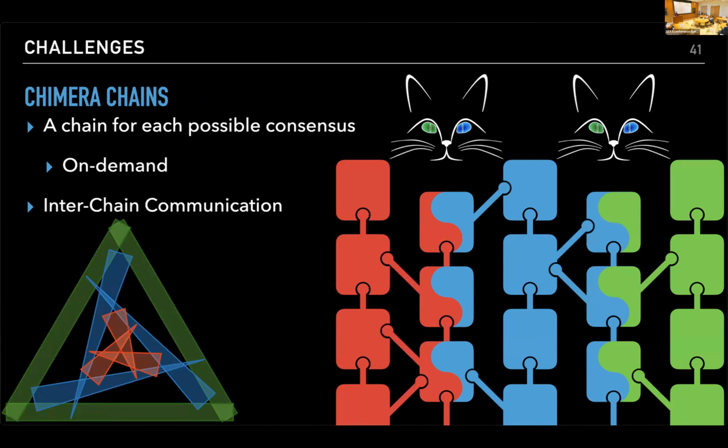So I'll get into how one might program the Chimera state machine in a minute, but I wanted to point out that it's crucial that we have communication between these Chimera chains and their base chains. In fact, since they're running on the same quorums of validators, the same replicas, that communication can be, in a sense, synchronous. A transaction on a Chimera chain can read state that was written to a base chain a constant number of rounds of consensus prior. For technical reasons, 2 is very convenient. Likewise, a base chain can read state written on a Chimera chain a constant number of rounds of consensus prior.